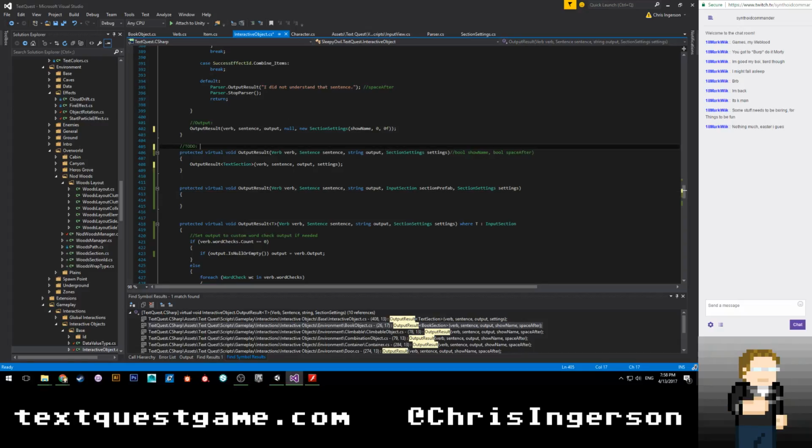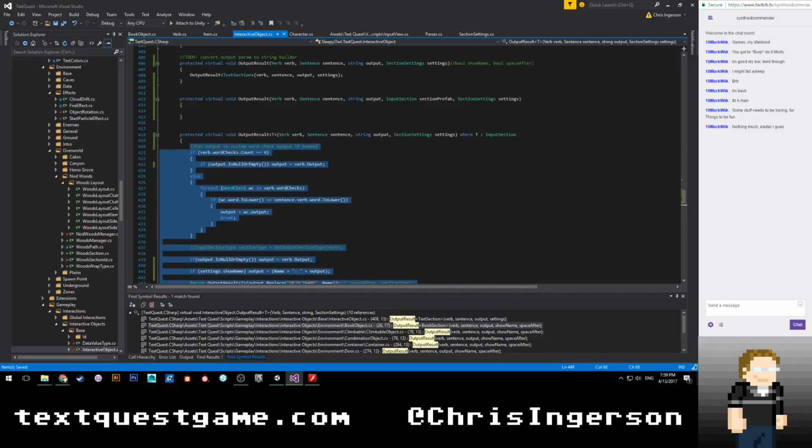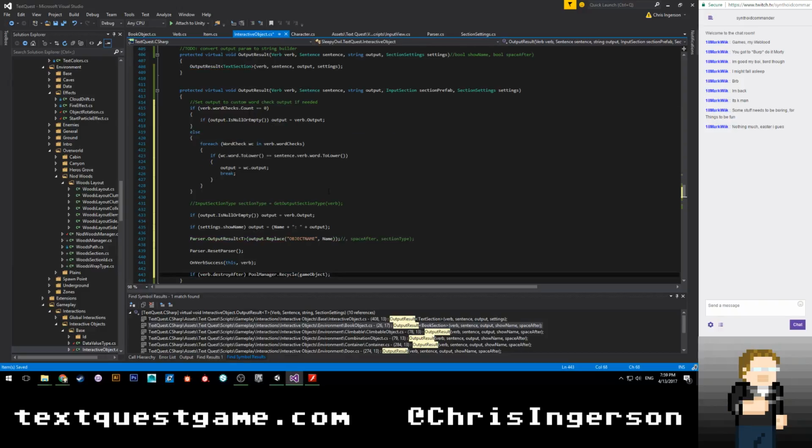To do: convert output to string builder. And for now, I'm just going to whole cloth copy this. I hate having duplicate code, and that's why I was saying I think I should convert it, but it's fine.